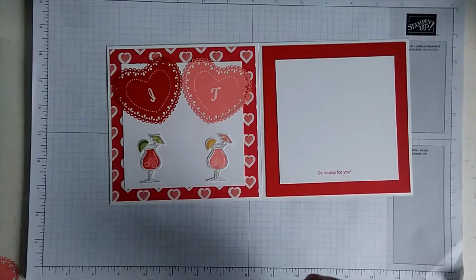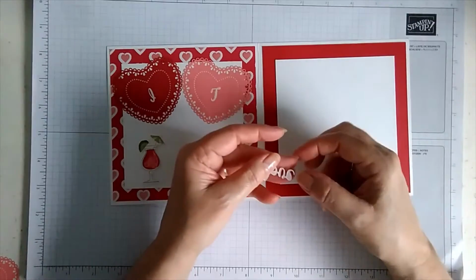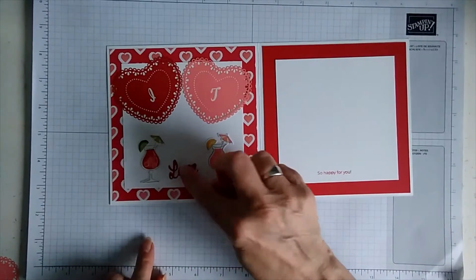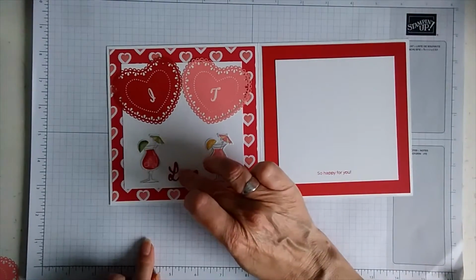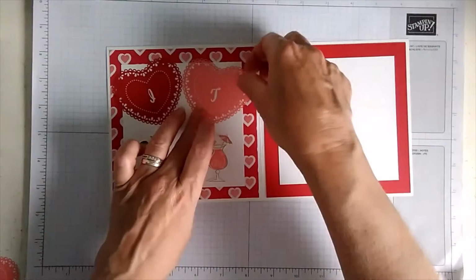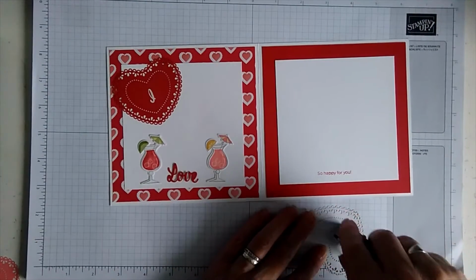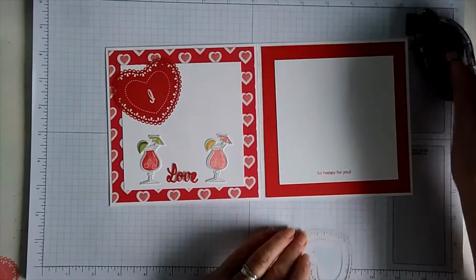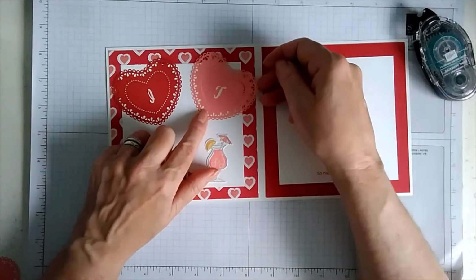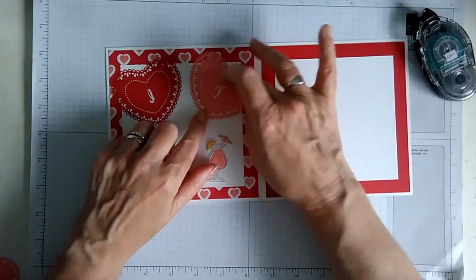And I've used some of the adhesive sheet on my Real Red Cardstock, so that when I peel off this backing, this word will stick very easily onto my card there. So I think that looks about right. So let's start sticking. So I'm using my snail, and I still have plenty of that left. At some point I will need to avail myself of our new adhesive, but at the moment I've got some snail left. But obviously an adhesive of your choice, whatever you are comfortable using.